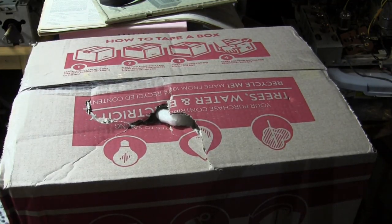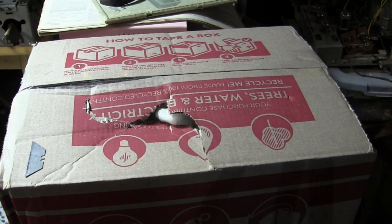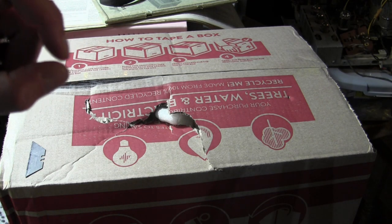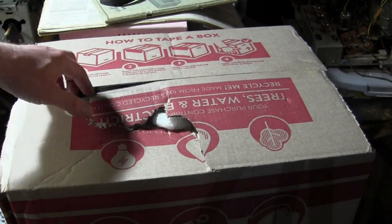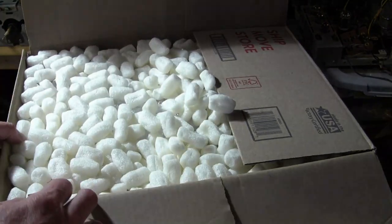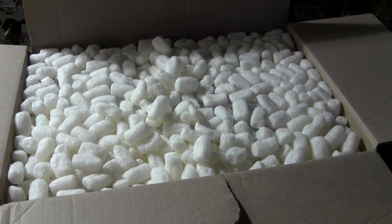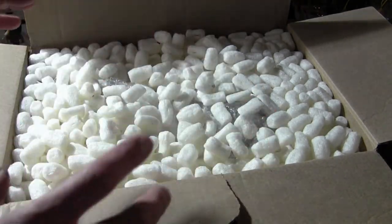The seller did have a brilliant method of shipping it - buying discount pillows at Walmart, a buck a piece, and putting the CRT between them in a box. It arrived beautifully and tests like new. The only problem was a little piece of glass broken off from an internal support structure; it bounced around in shipping and scratched the phosphor on the inside. There's a quarter or more of the phosphor gone, so it cannot be used.